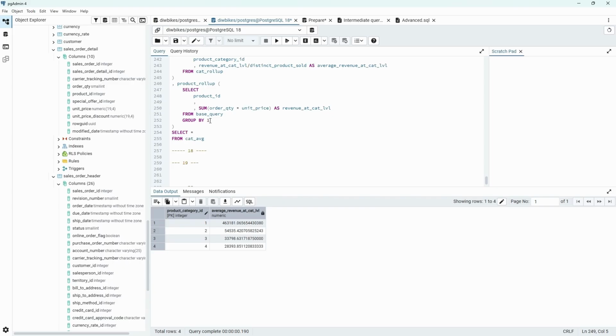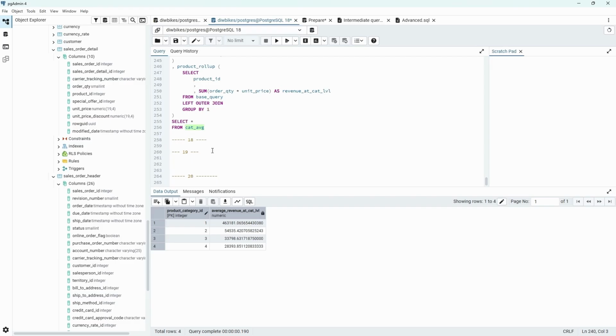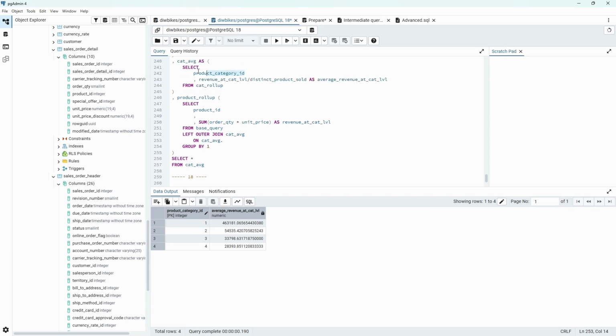One thing we also want to do is bring in that average revenue at the cart level. So let's do a left outer join to cat average, on cat average dot product category ID, because we need to be able to access this. We need to join at this point so it's easier for us.